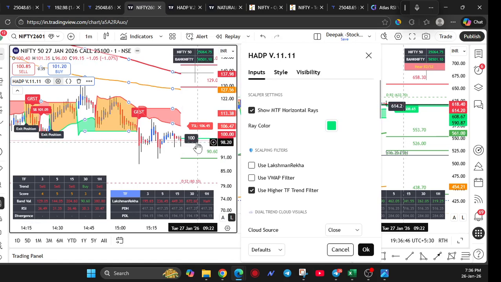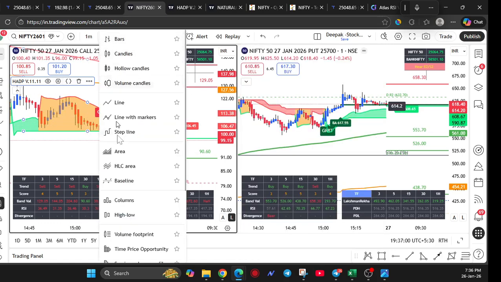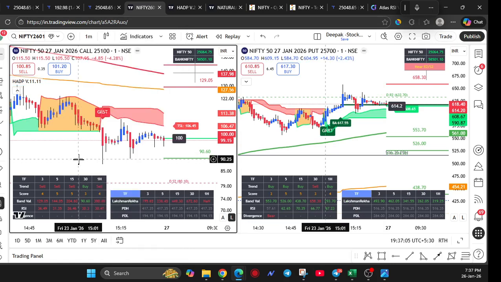This is used to show the current price, CMP, last traded price. The reason is that we are using Heikenaishi candles. So please note that you need to change your candlestick pattern from candles to Heikenaishi before you start using it. The system is built on a Heikenaishi setup.